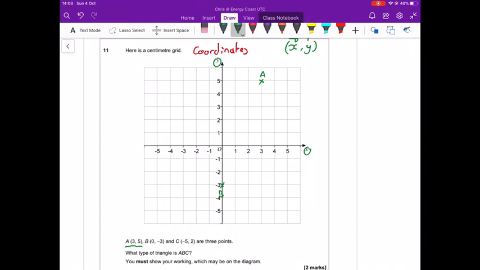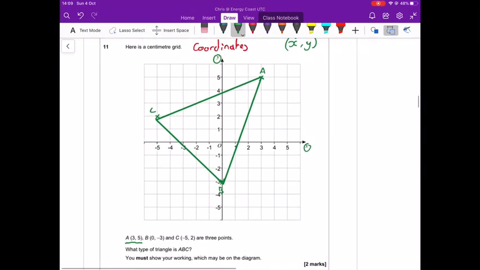And the last one, along the x-axis till I find -5, which is over there on the left, and then up to 2. If it said -2, I'd go down, but it didn't. Okay, it said that. Let's see if this works. I'm going to join up these 3 points pretty badly, but that sort of neatened it up a bit. There we go. So there you go. That's what the triangle looks like.